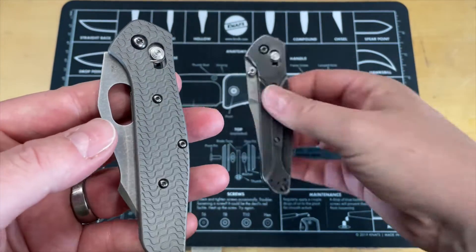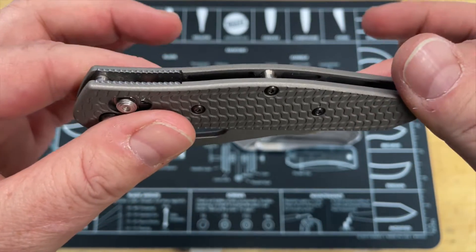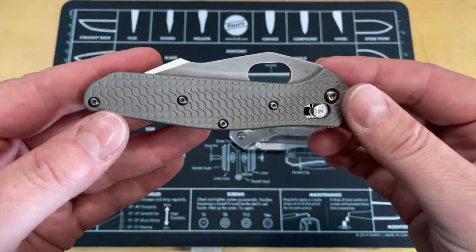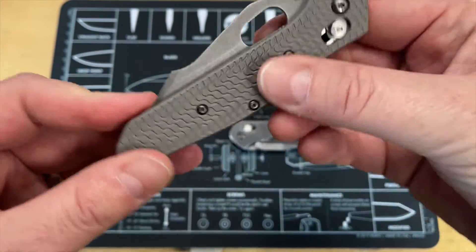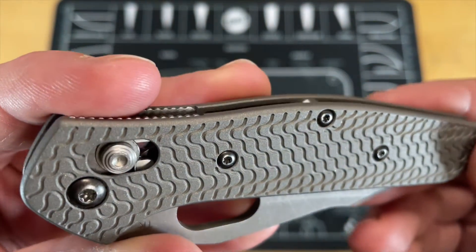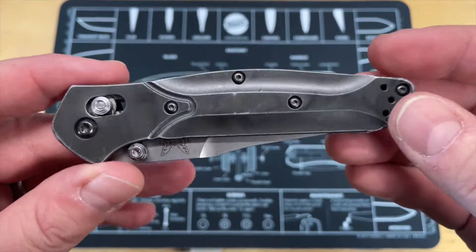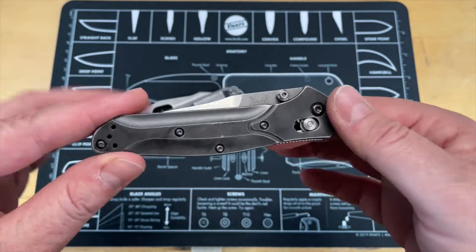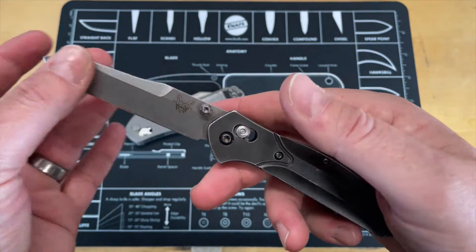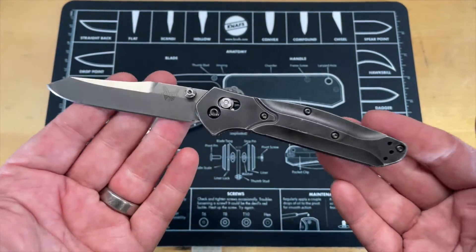The next thing about these two knives that is a no-go for me is these aftermarket scales. These are an attractive set of scales — Flitanium, I believe, is where he got these. They do okay work. I've had problems with these scales not fitting up quite right, but these seem to be pretty well done. They are an attractive pattern and you have a very good tactile feel because the finish is pretty heavily blasted. But the fact is these two knives are so far apart in the way they look. This is the typical epitome of what you'd expect in a 940 — this is the original with an S90V blade.